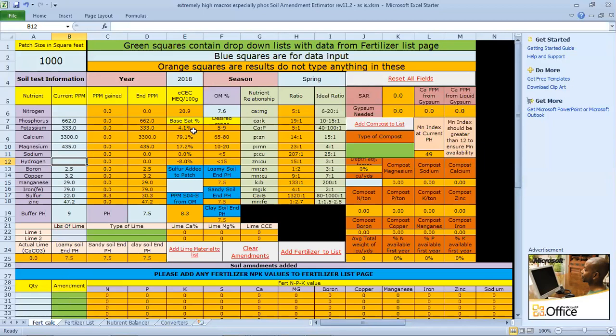So I would look at this and I would say, well, his calcium's already high enough. Don't need to worry about that. His magnesium is already high enough. Don't need to worry about that. His potassium, in comparison to everything else, it's got enough. But it's 4-to-1 on his magnesium. And like I said, I'll go between 300 and 600.